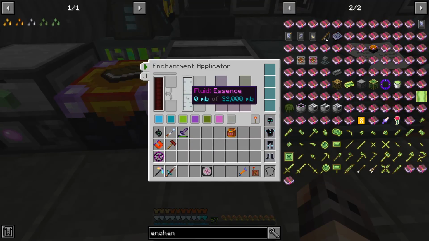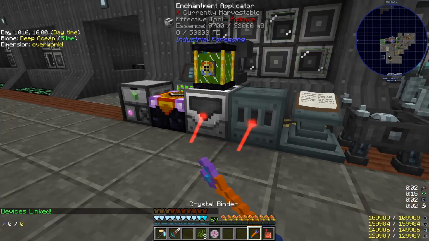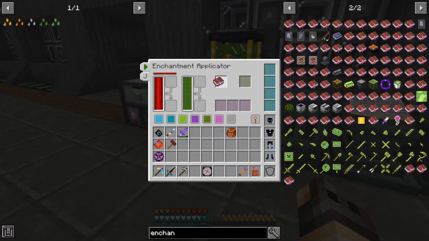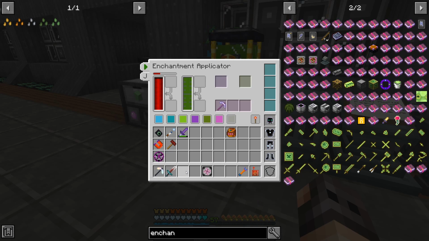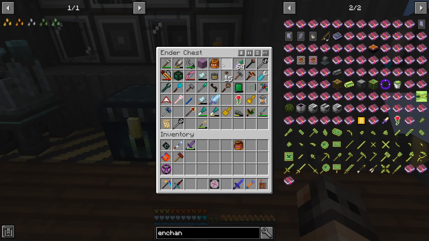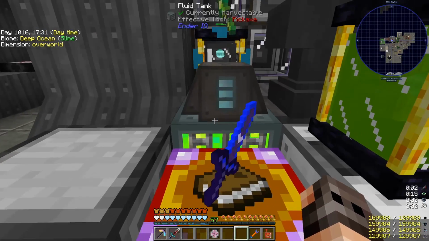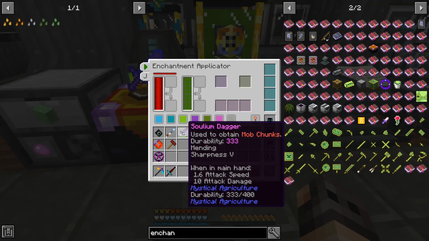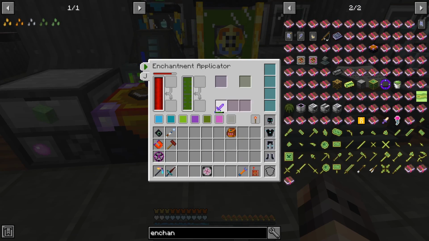So how do you work? You need essence, which we already had an ender tank for. So you go on top, we give you power. I'm not exactly sure how this is going to work. Can we provide you with a book? And then the tool? Yes. Because if this is the case, maybe we can take looting out of you, which is going to require 300 levels. Okay, so we take the looting out and then can we put it on you? Yes, we can. Very good.